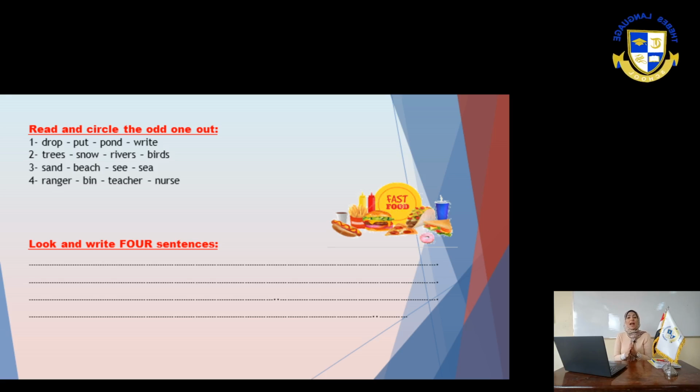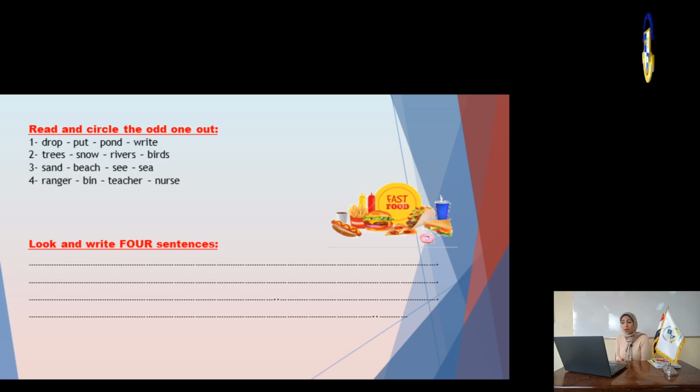But if I ask you to write it as a paragraph, you just write the sentence, you finish it with a full stop, and then complete the other sentence as we write it in the composition. So it's a paragraph form. But when I ask you to write sentences, I want to see 4 sentences, 1, 2, 3, 4, under each other, okay? So let's start. Look and write 4 sentences.